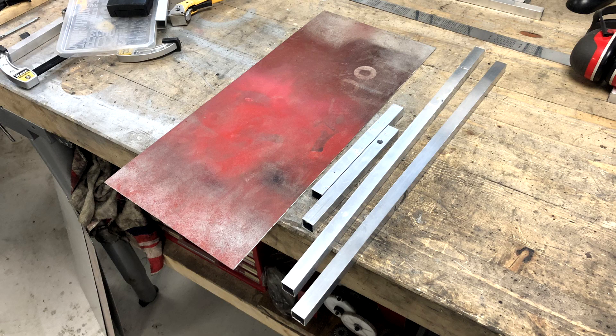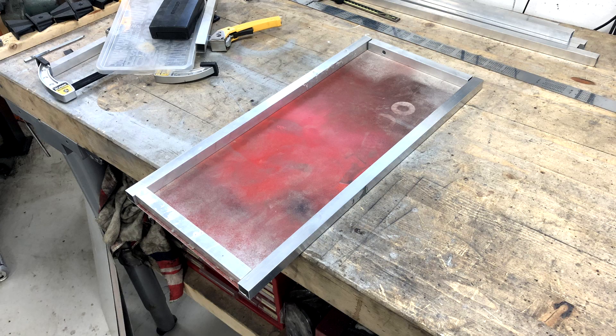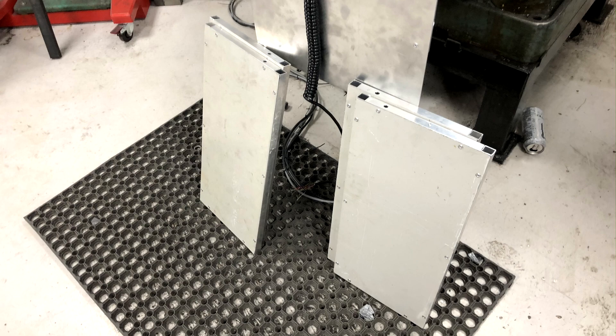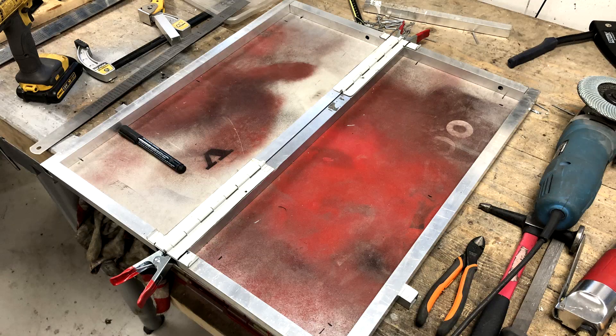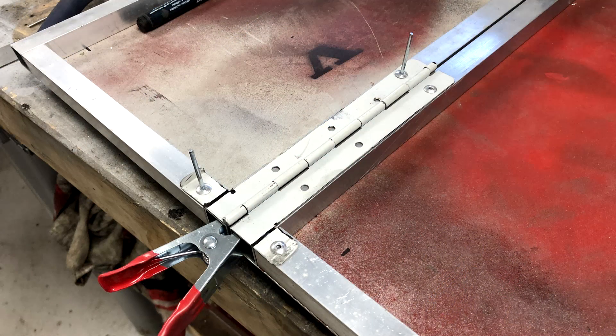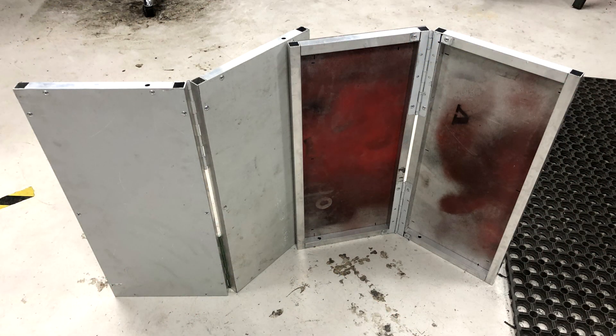His next idea was to also integrate and automate some kind of chip protection. Still just shooting from the hip and fabricating on the go, he took some quick measurements and chopped up some sheet metal. Here he's using aluminum square tubing to reinforce it as the sheet is quite wobbly on its own. He thought it'd be interesting to go with a riveted design — a choice he has regretted many times by now. The hinges are something else he found heading for the scrap; originally part of some kind of schematic holders, he just had to size them and rivet them on.